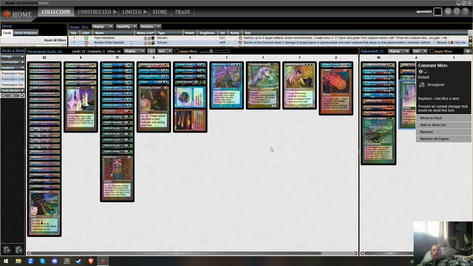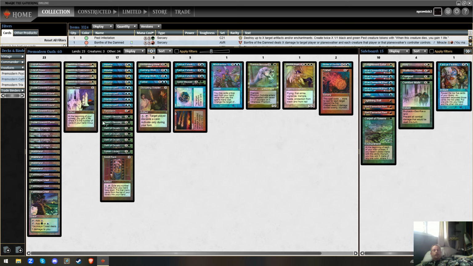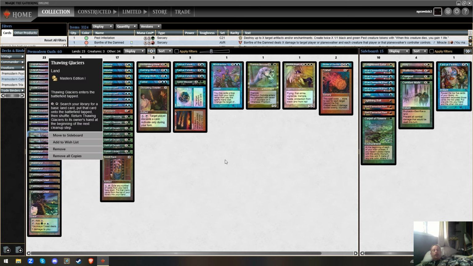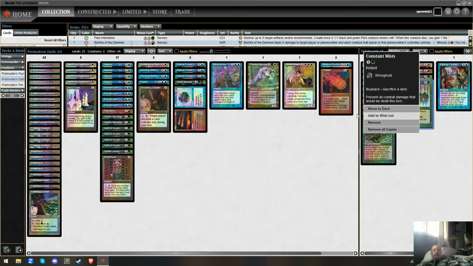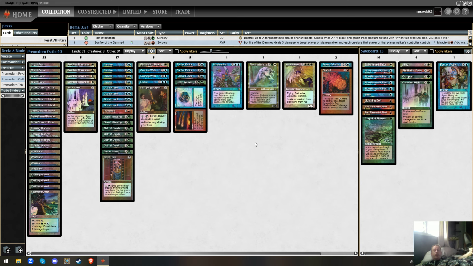Constant Mist never came up. Constant Mist, of course, being extremely good with Thawing Glaciers, and also a way to sacrifice basic lands that you can then recur and pull out with Glaciers, and you can actually get yourself into an infinite fog, even though you don't have Spike Weaver in the game. So it's another way you can infinitely fog up the game, which is kind of cool.